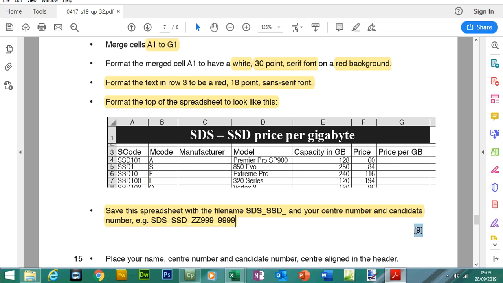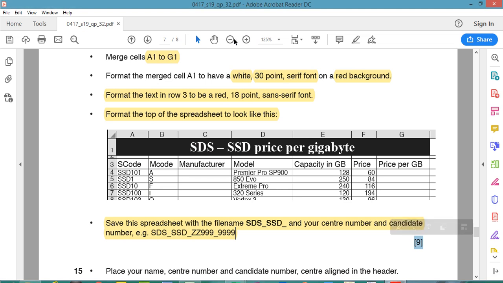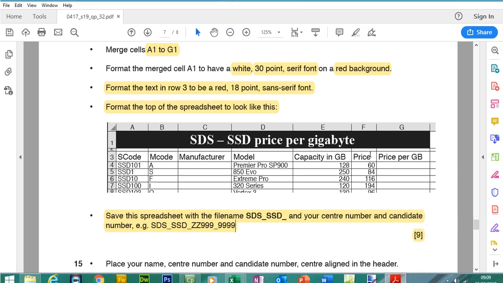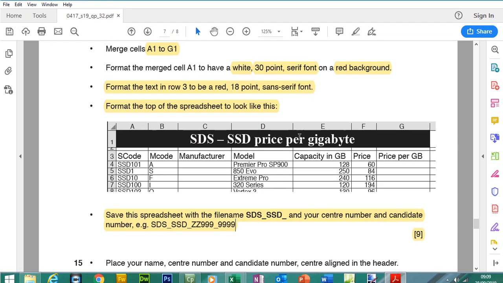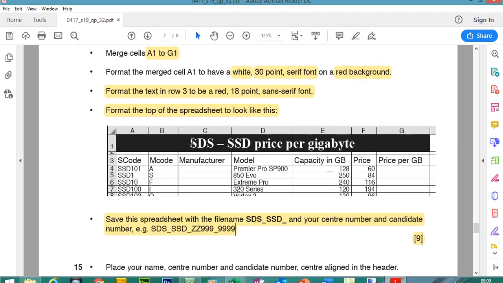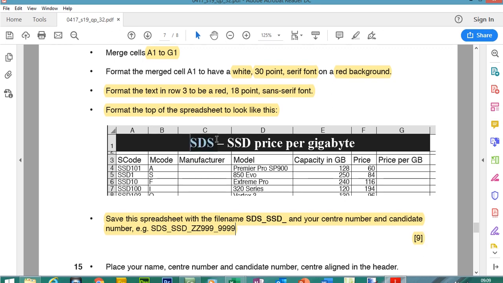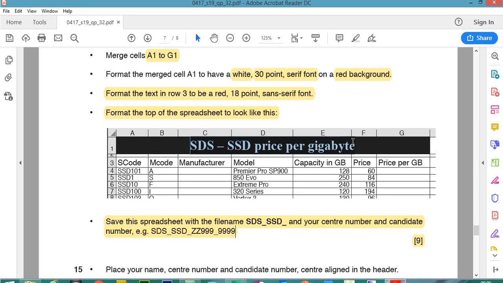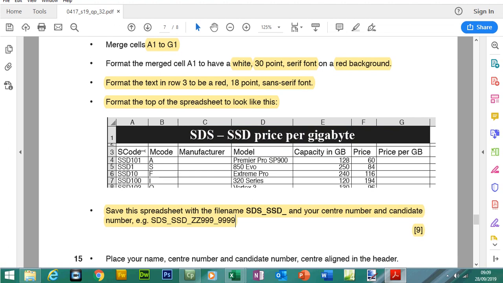Okay, just before we move forward, I want to highlight the fact that the formatting part is 9 marks. So make sure you get the right font style. It's really easy to forget the font style. So if they do ask for serif, as a default I always go with Times New Roman. And if they ask for sans serif, as a default I always go with Arial. And one thing that's easily missed is the second row. You can see it's been resized. So make sure you do resize the second row.